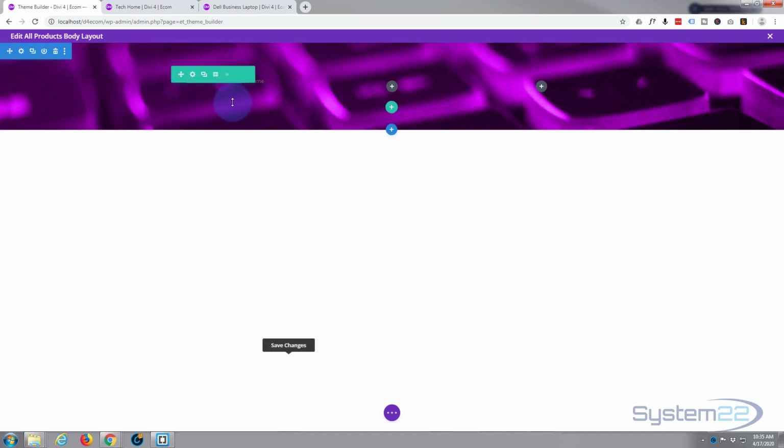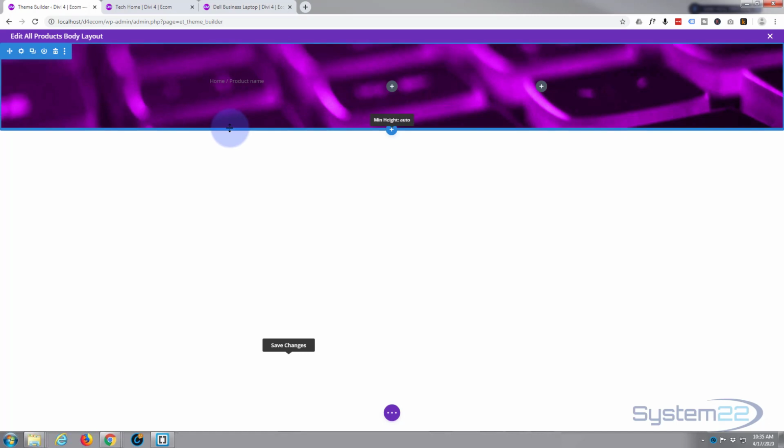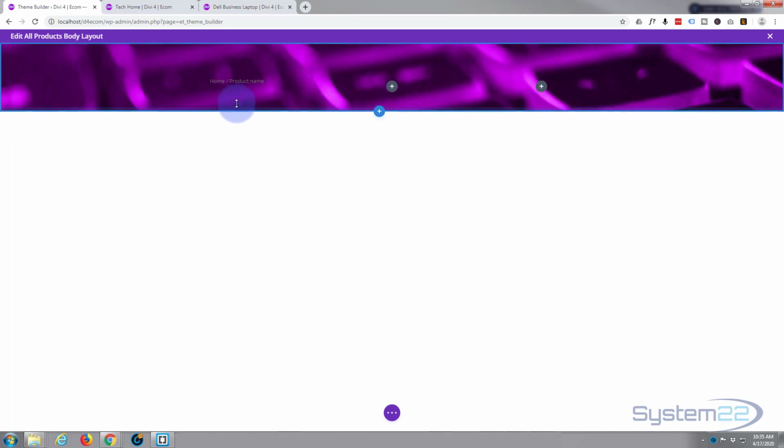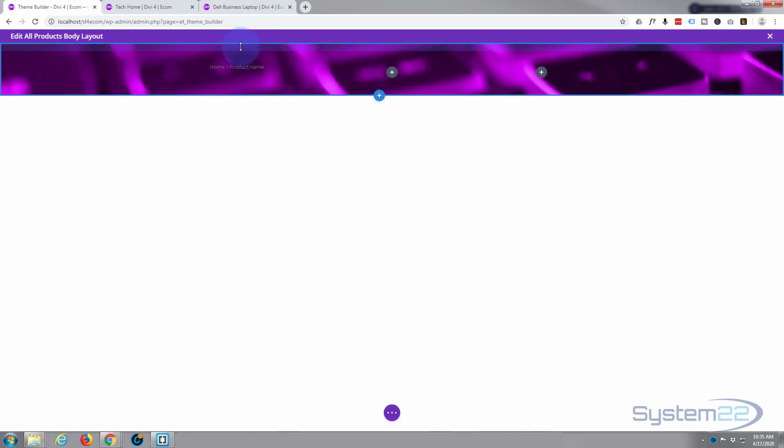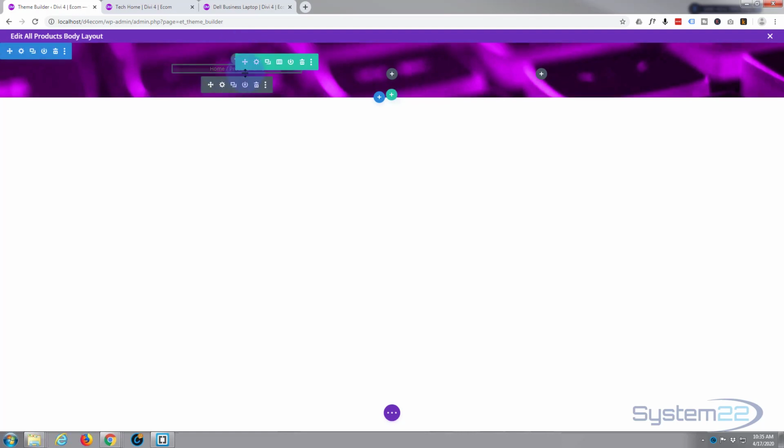And my section's a little bit too wide there, so let's pull it up, and we'll pull it up at the top as well. I'm simply left clicking and dragging it to the position that I want it. Want that kind of home products in the middle there.